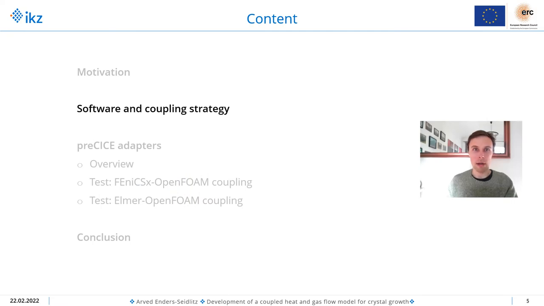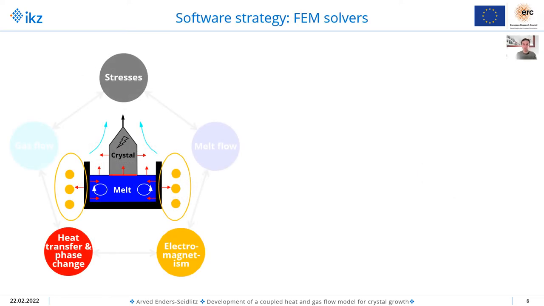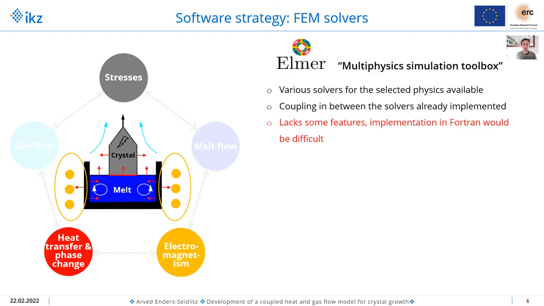With this I'd like to come to the software that I plan to use and the coupling strategy. For the heat transfer, electromagnetism, and thermal stress simulation I'm using the finite element method. The one solver that I'm using is ELMER, which is kind of a multi-physics simulation toolbox. It includes various solvers for the physics that are ready to use, and the coupling between the solvers is already implemented in ELMER. However, it lacks some features and it's hard to extend ELMER because it's implemented in Fortran and it's quite a big software.